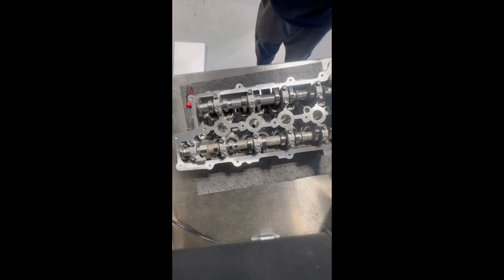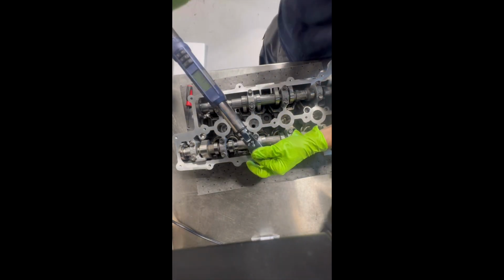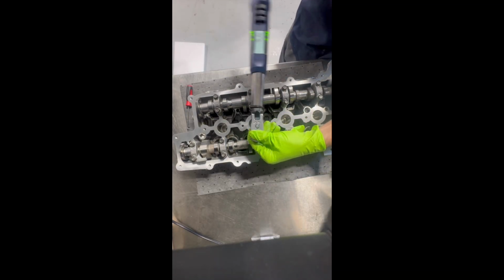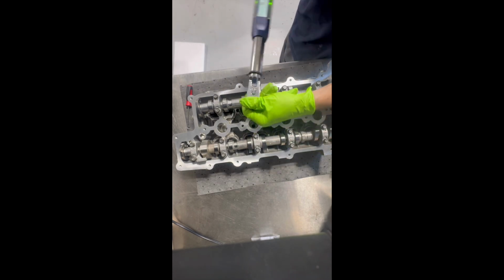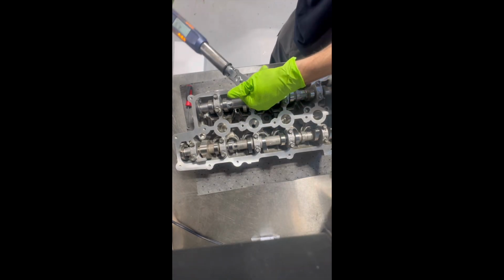Next, we're going to be pulling out the torque wrench. There is a specific torque pattern and sequence involved. It is a two-step sequence. So first step, you're tightening these 10mm bolts to 5 foot-pounds, and the 12mm bolts to 9 foot-pounds. And then on the second step, we'll be torquing the 10mm bolts to 10 foot-pounds and the 12mm bolts to 16 foot-pounds.